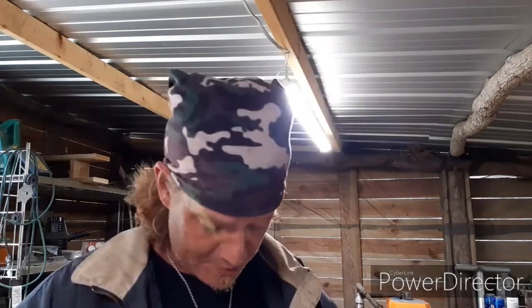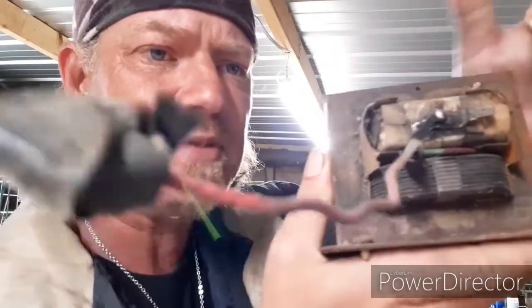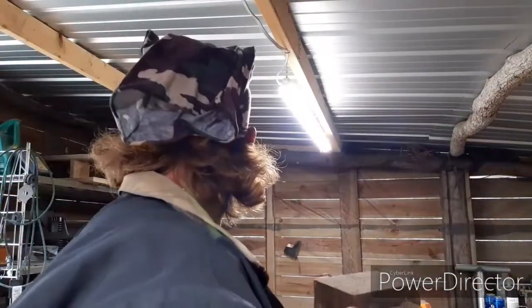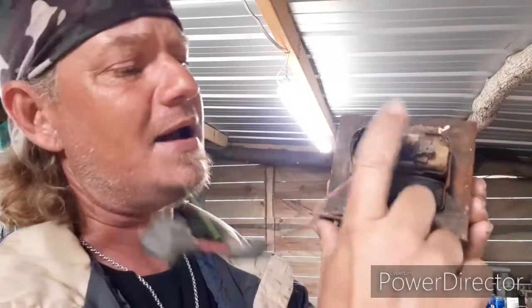Now, I am going to use this transformer for Mike Gunnell's son. He wanted one, and I said, you know, I'll build one. But if you can see, it's burnt up here. So this top coil is no good, which is fine. Now, I'm going to take that coil out, and I'll probably melt that down and maybe make some alloy or something with it. I don't know. So basically, if you can see here, we've got to take this out, and we need to rewind this. So, yeah, we got to rewind this.